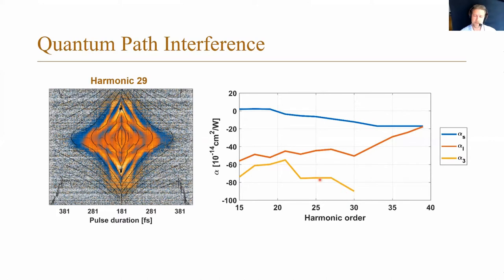And we attribute this to be the third trajectory. It behaves very much like the theory predicts for the third trajectory. So we are pretty confident that we see at least indications of the third trajectory. We have results that we can't really explain without introducing it. And what to do with it, I don't know, but it's kind of fun to see it at least.